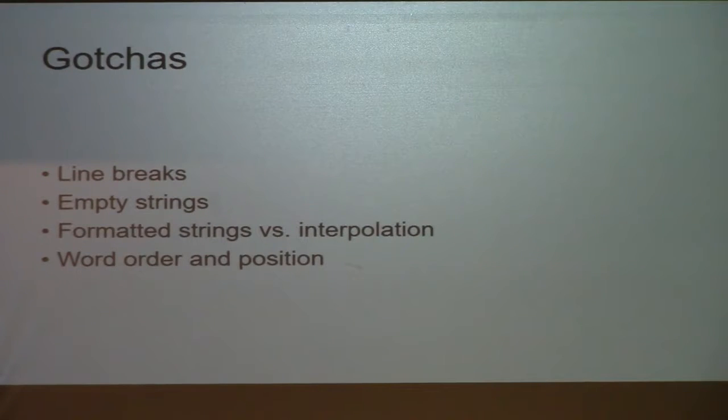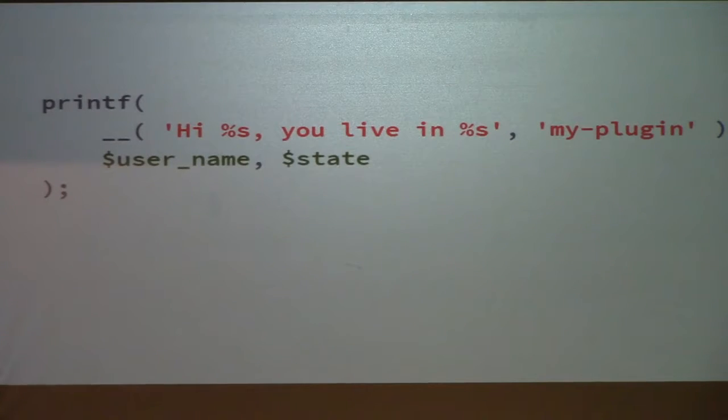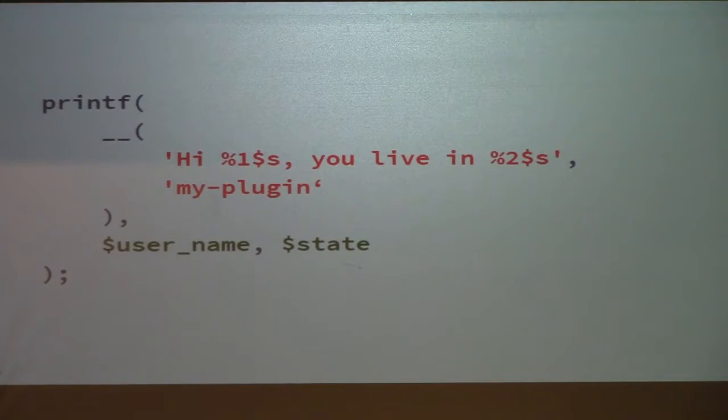That's one gotcha. The next one is word order and position with formatted strings. Say you have two variables that you need to put in. Hi, John, you live in Texas. In some languages, the sentence structure and the order of those two placeholders could change. And suddenly you're saying, hi, Texas, you live in John. Doesn't make any sense. So formatted strings have a way to get around that. You can tell it to keep the position of the variable the same by adding this $1 sign and $2 sign so that one always corresponds to the first variable and two always corresponds to the second variable. So that if those switch position, they still get the right value. You don't really need to do this if it's only one placeholder, but for more than one, you have to do this.